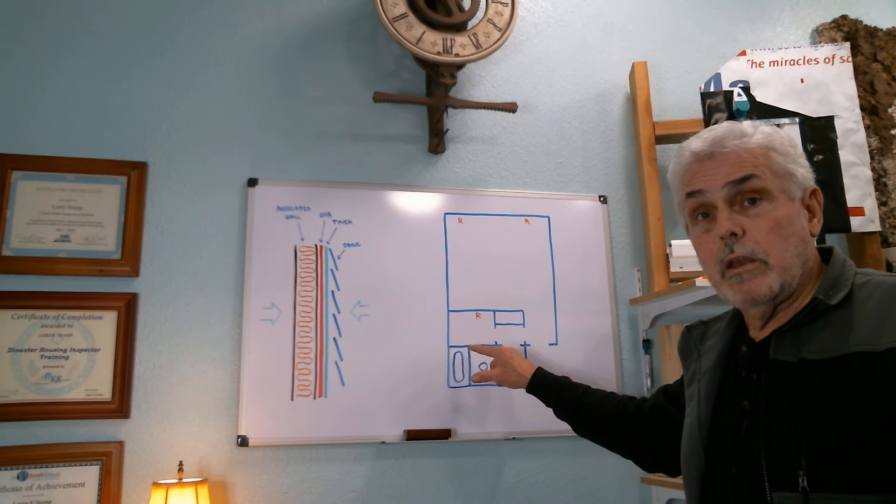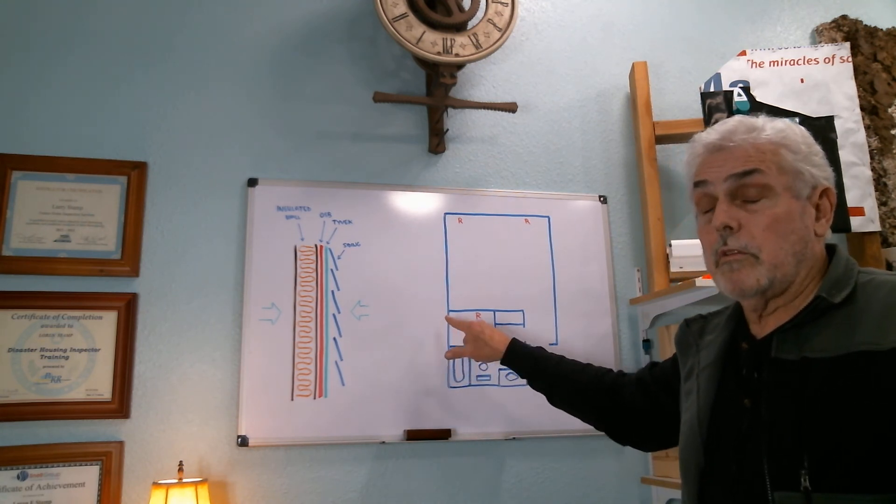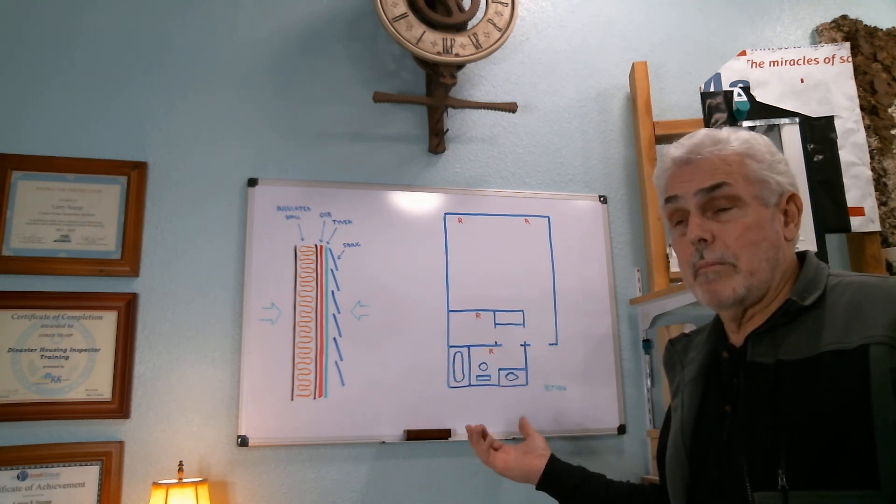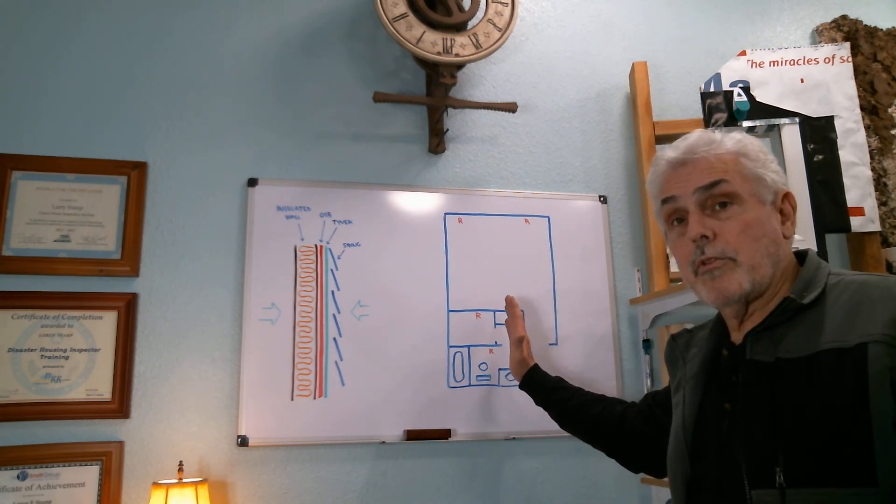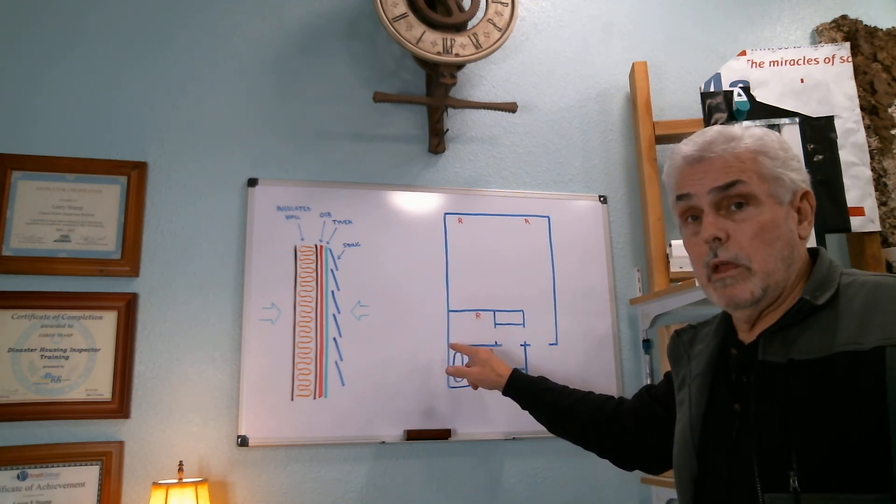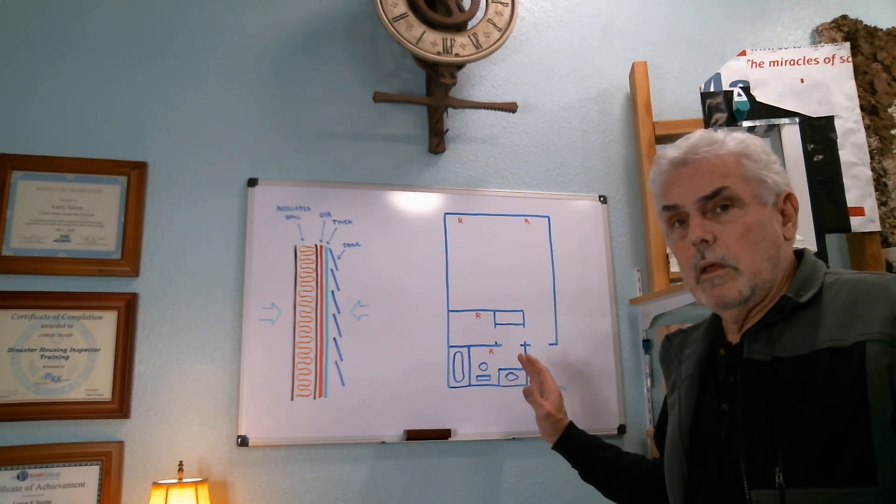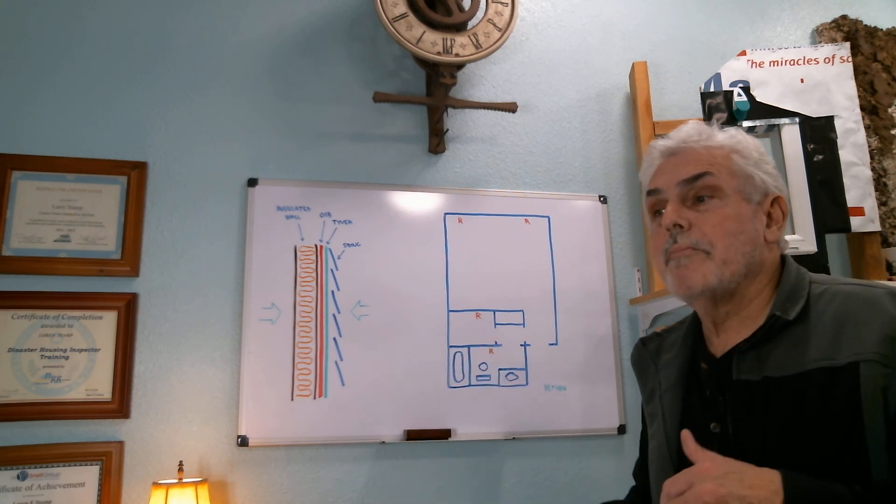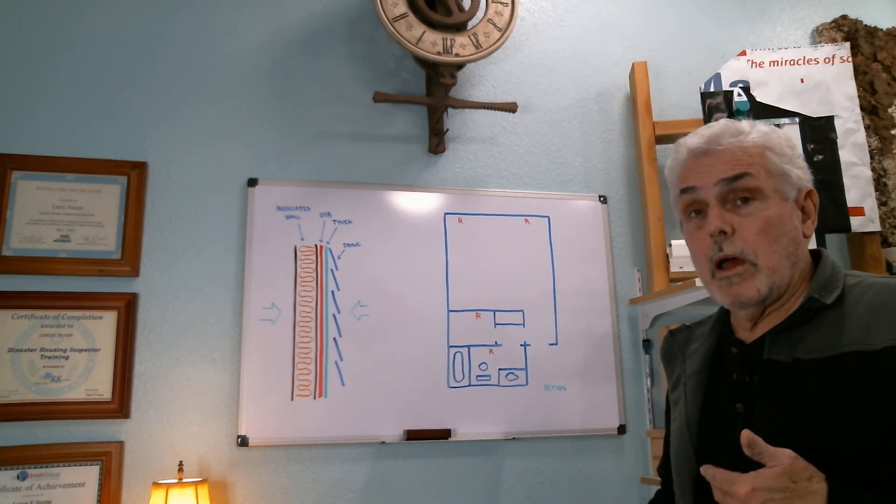Now, you have pressure, you have the master suite, you have humidity. Guess what's happening out here on the outside? There's actually water dripping down from underneath and behind the Hardy Plank siding. There's that much pressure in that room that it's pushing all that moisture into that wall cavity. Is that going to rot? Absolutely. It's just a function of how long it's going to take. But this is a classic, albeit extreme example of a vapor drive kind of issue.